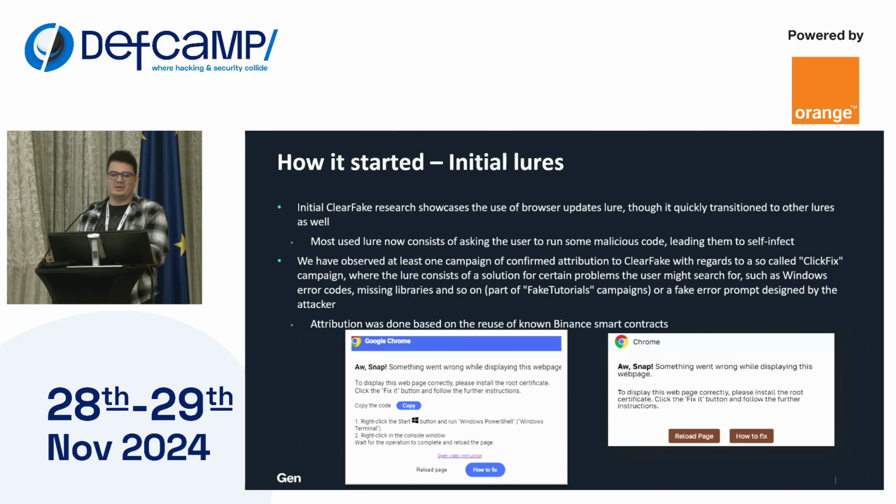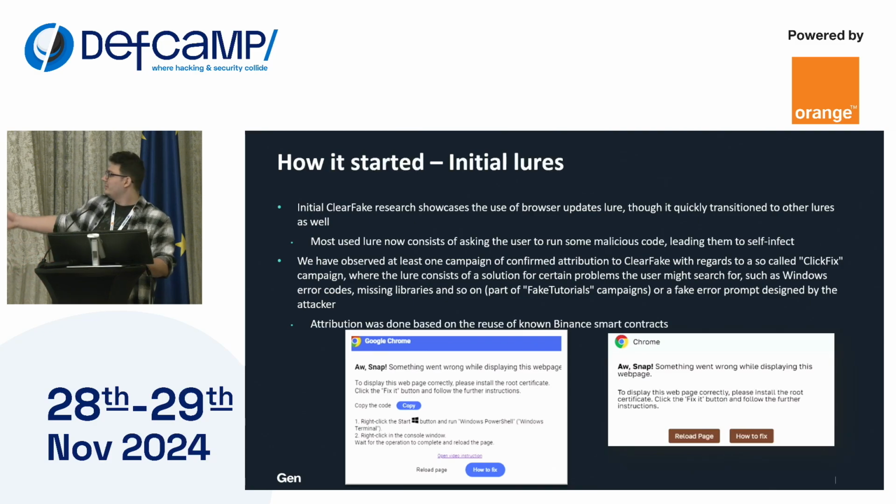Like, imagine you have an error while updating Windows, and you just search how to fix that, and you end up on a page which tells you, hey, run this PowerShell script, and that PowerShell script actually infects you and drops Luma Stealer. And that's kind of bad, because it's not only restricted to Windows errors, you can actually see them for cracks, for game cheats, even YouTube tutorials on doing stuff. So it's going far and beyond and trying to trick users by basing their motives on this familiarity.